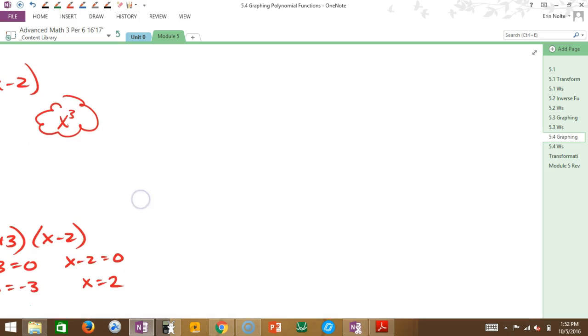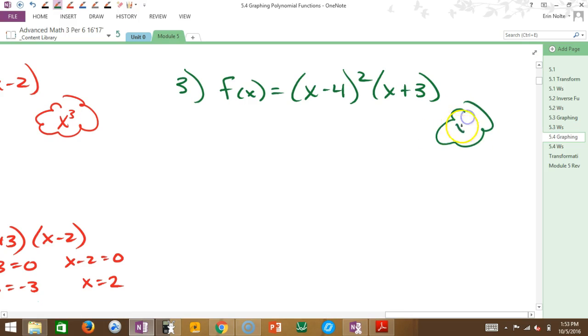Okay, number three. So before I start, I'm going to think, what kind of function is this? What does it look like? So if I was going to foil it all out, what would my first term be? x cubed. So what does it look like? Okay, so I got this other John Travolta, another John Travolta to think about. John Travolta, right arm up, left arm down, right?